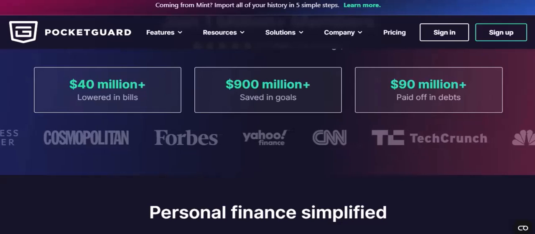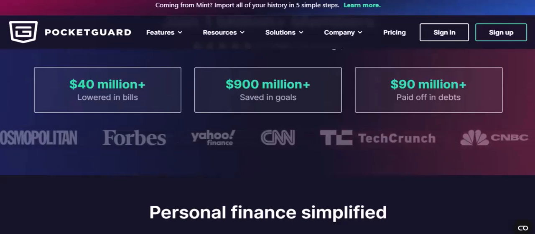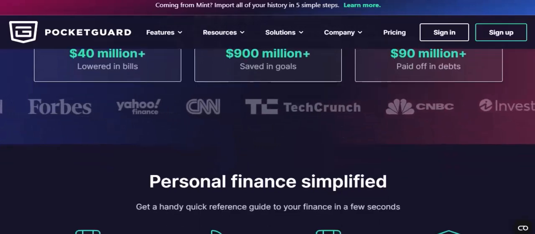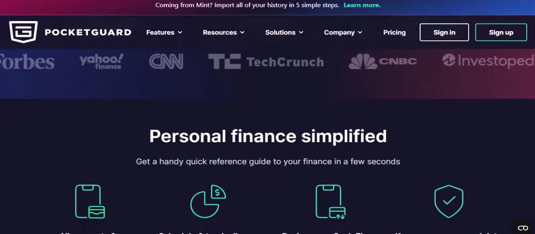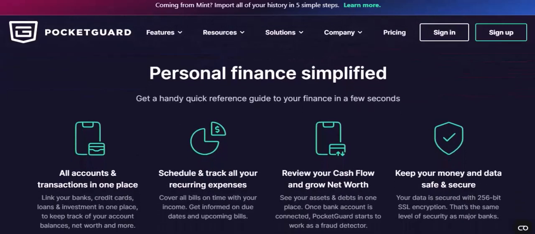They have an extensive help center with articles that cover everything from setup to troubleshooting common issues like account connection errors and transaction problems. You can often find a solution there faster than waiting for a direct email reply. The Help Center is accessible through the Help and Support section in the app, or directly on their website. They also have a community on Reddit, which can be a good place to find peer-to-peer advice.